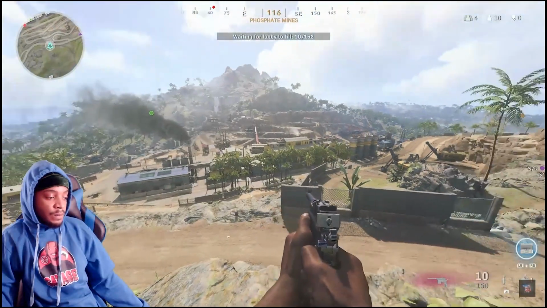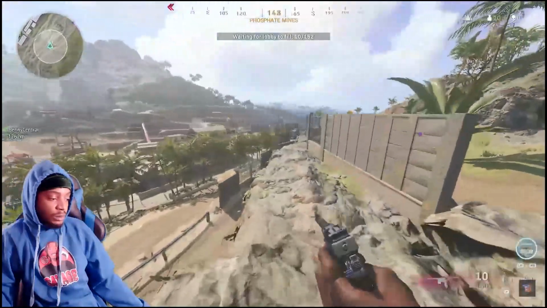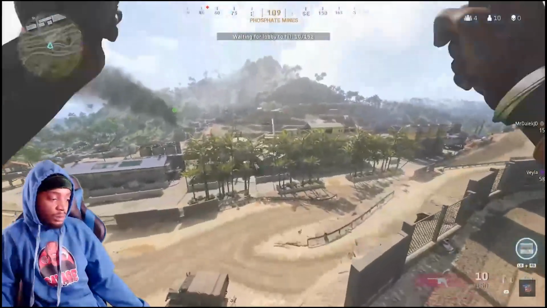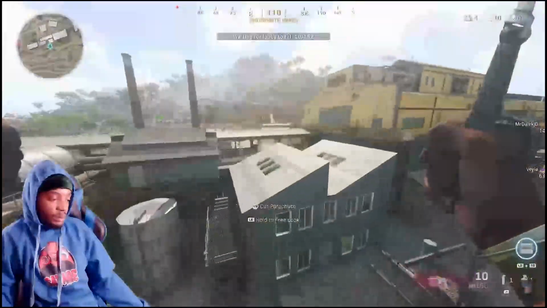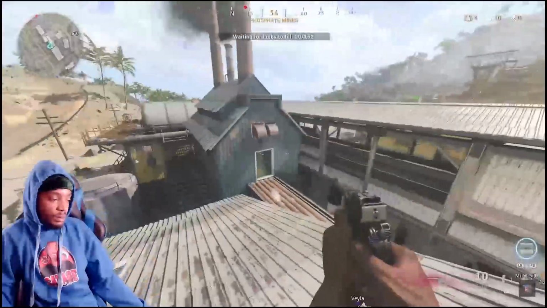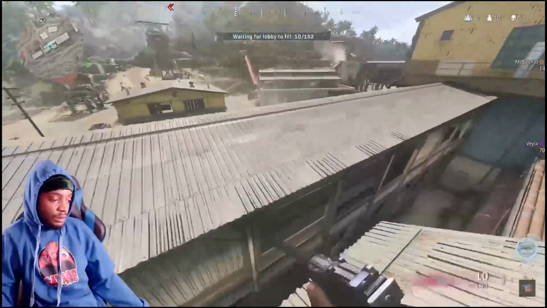Moving slightly more inland, we have the mines, which is a little bit reminiscent of the quarry from Verdansk, but a little bit more methodical and a little bit more thought out. There are a lot more buildings here, again, lots of degrees of verticality, and this is an area that will remind you very much of the quarry area, and has very similar styles of engagements that you'll notice take place there.